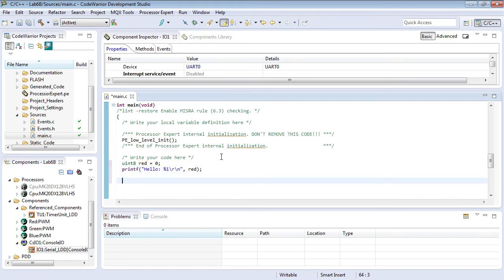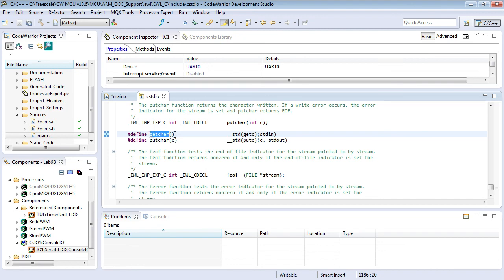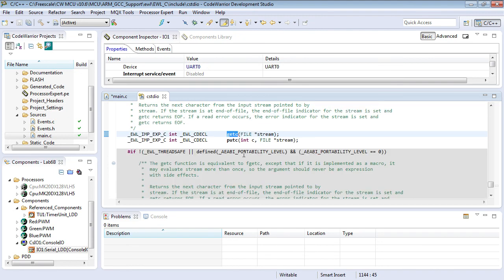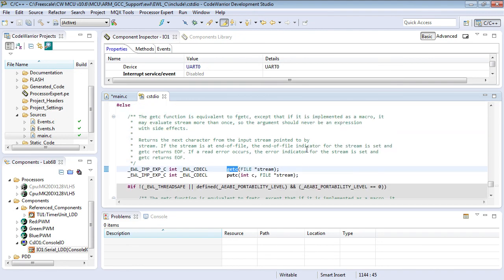Now to receive characters from this console I/O, there's a function that you can use that's called getChar. The way that you would use this is simply fetch a value, and it just returns the char value that is provided. This is from the C standard library.